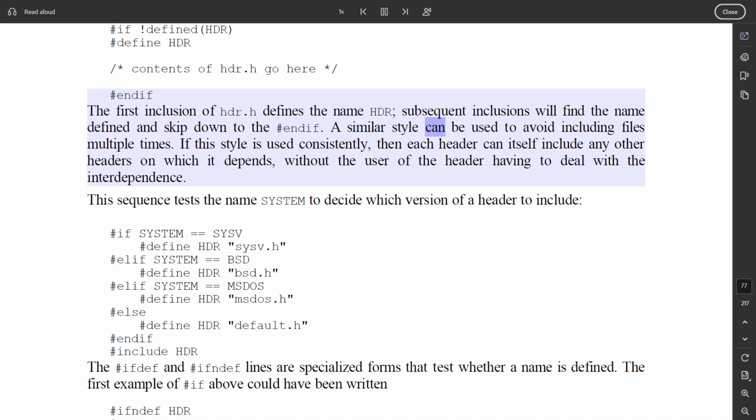A similar style can be used to avoid including files multiple times. If this style is used consistently, then each header can itself include any other headers on which it depends, without the user of the header having to deal with the interdependence.